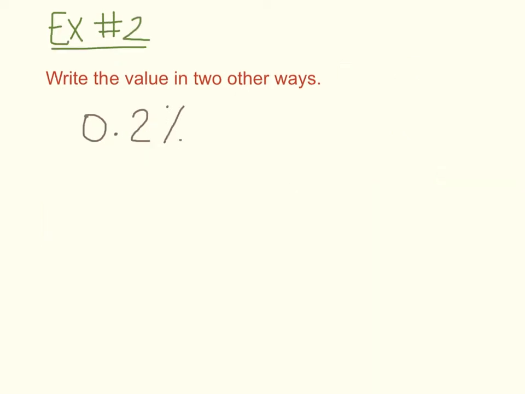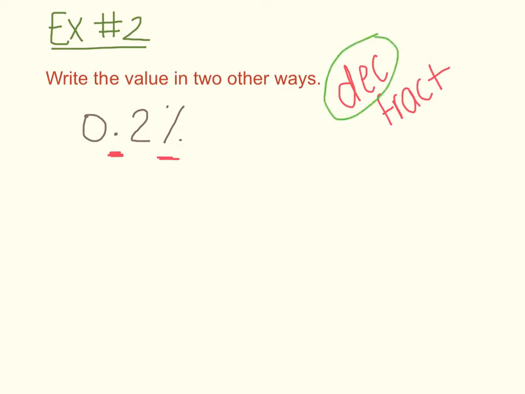Example number 2, we have a percent. So we're going to be doing a decimal and a fraction. Now, I know that there's a decimal already in the problem, but don't let that confuse you because it's still a percent. So when we have a percent and we want to get it to a decimal, we move it 2 places to the left. That's the same thing. So 1, 2 places. I don't have anything here, so I have to put in a 0 there. So my decimal becomes 2 thousandths.